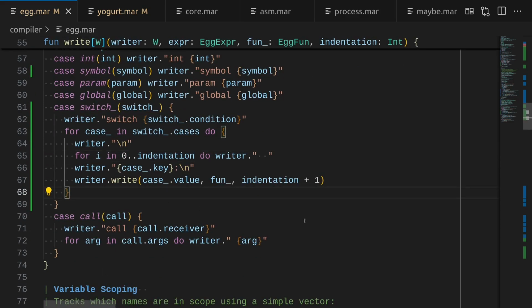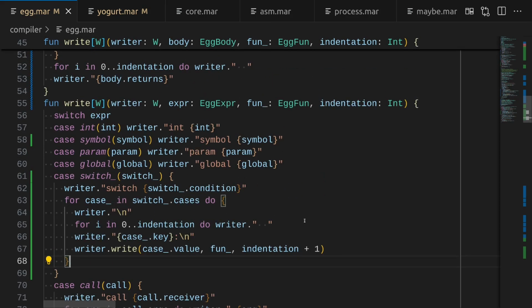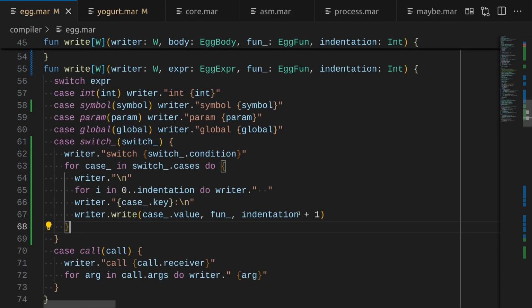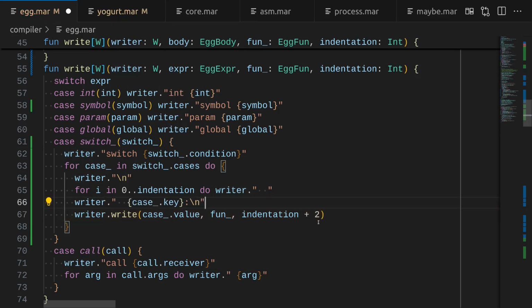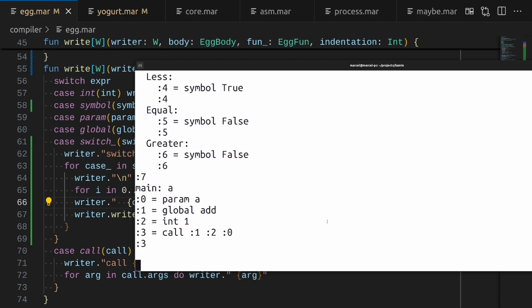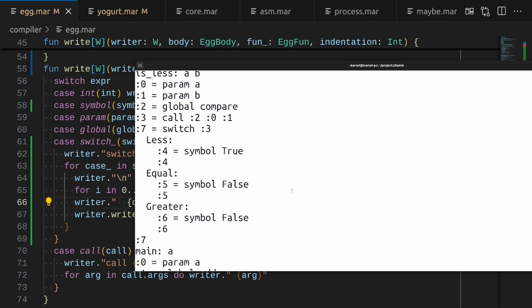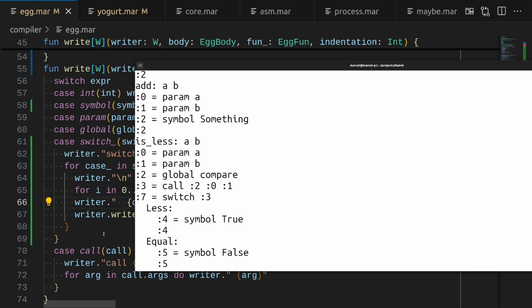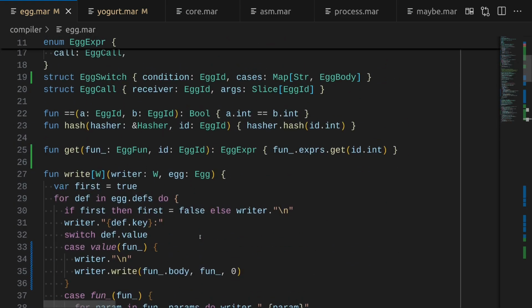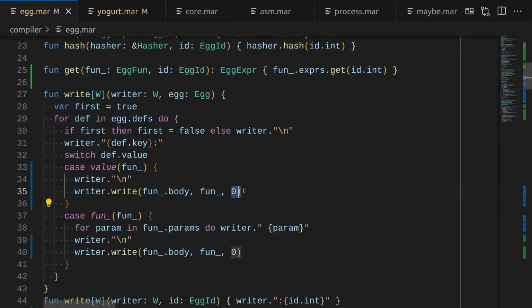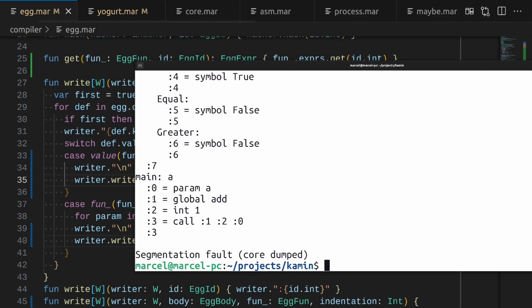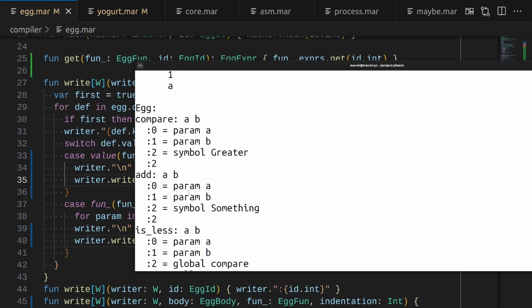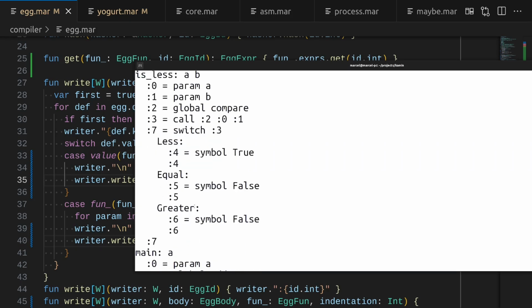Like that. Yeah, I think this needs to be +2. Yeah, that looks correct, I think. Except that these should be printed with an indentation of 1. Okay, that looks fine.